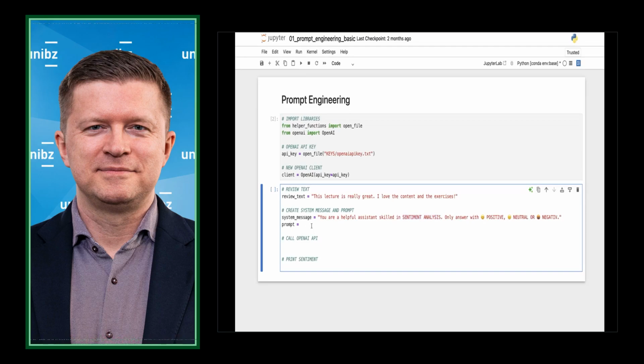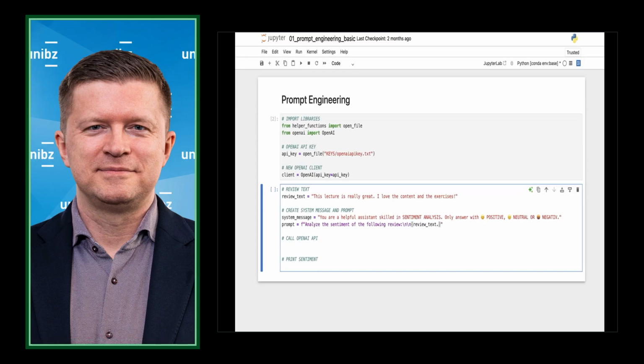All right, so let's get to the prompt. Because in the prompt we have to hand over the review text, so let's use an f-string, and then: analyze the sentiment of the following review. Let's do a line break just to make sure, and then let's hand over the review text.